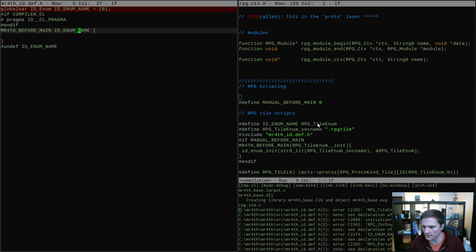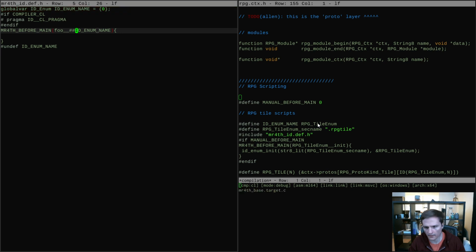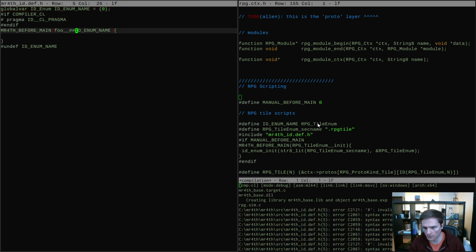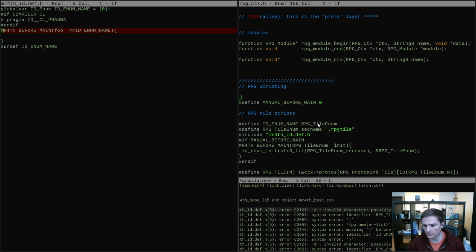Or, I guess it does, in this case. If I did this, okay, so that's not inside of a macro expansion, and that's why it doesn't work.